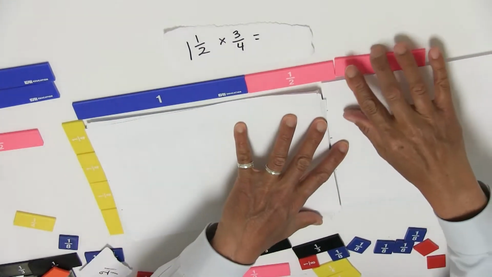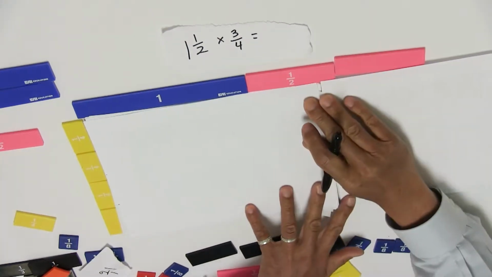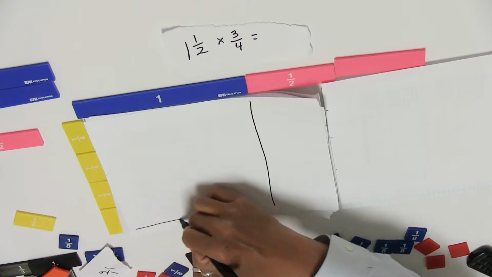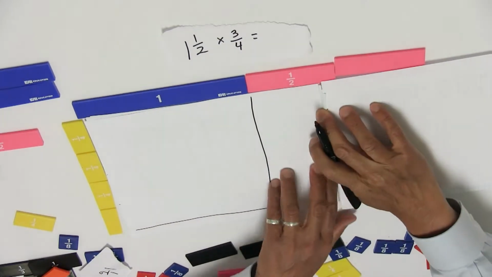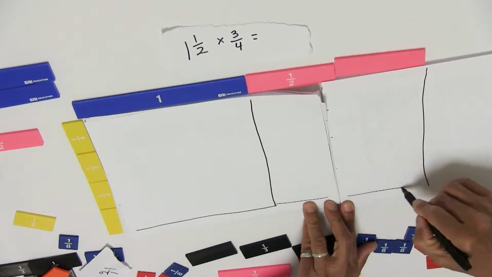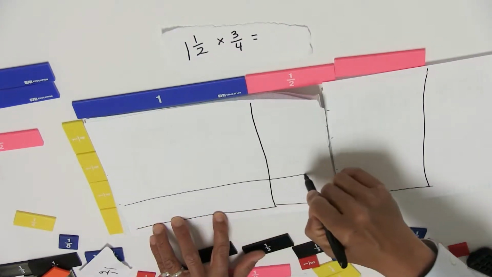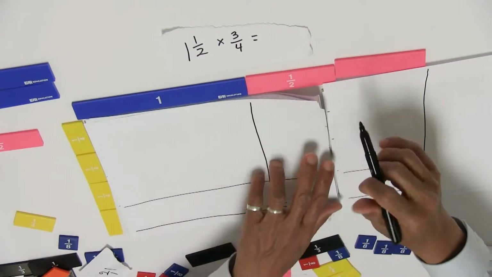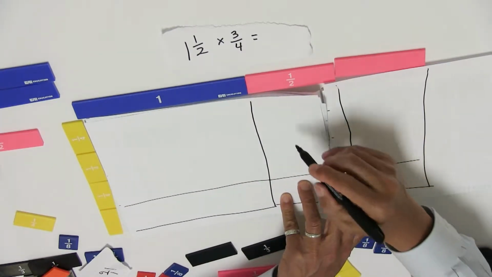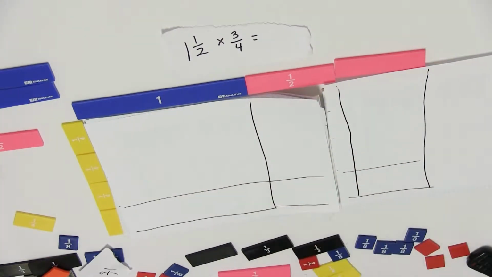So I've got to put the paper down so I can see my work here, so I can draw things in. So now I'm going to fill in some spacing here. So I'm going to first show where the 1 by 1 is, and then I'm going to show another 1 by 1 because I have 1 1/2 times 3/4. I'm only interested up to this space here. This is the space, and also here. I'm only interested in this space here and this space here. So now I'm going to figure that out.